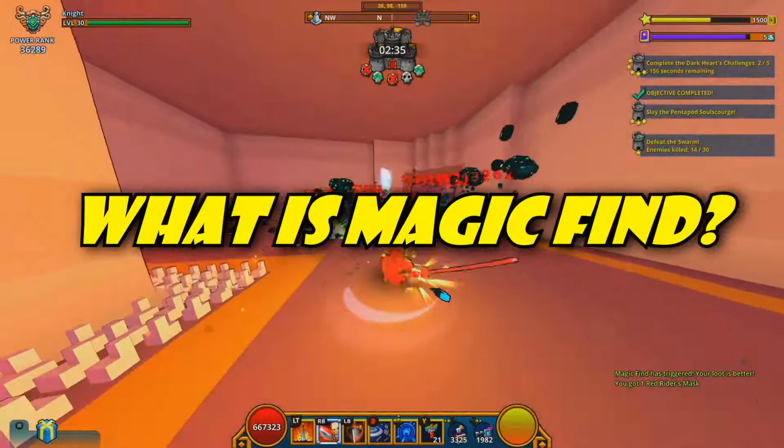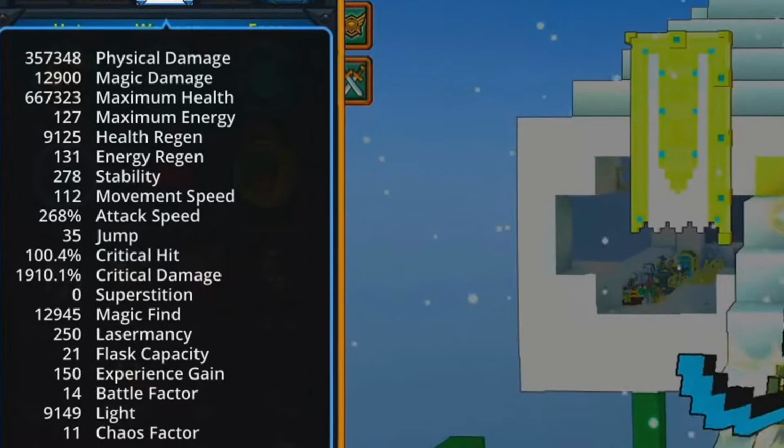First of all, Magic 5. What is it? Magic 5 is a stat found in your character sheet, which indicates the chances of Magic 5 triggering. So the higher the Magic 5 on your stat value, the more it triggers.